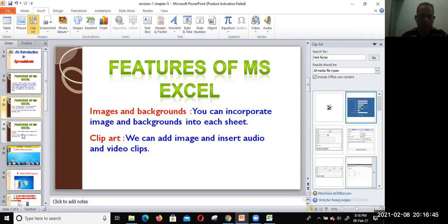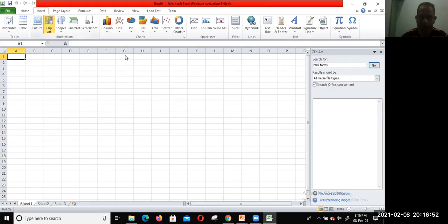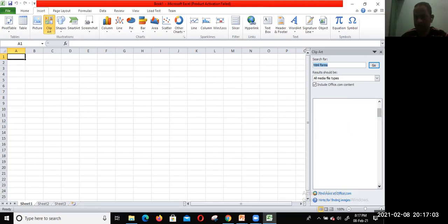So now the clip art features: you can see the various features here. Insert here, this is the clip art. You can see it's simple in Excel, and it is also in PowerPoint. You can see various results based on your search, and you can use the clip art.